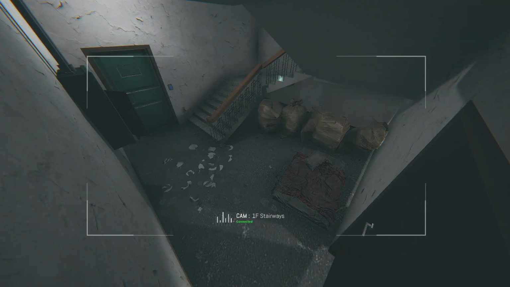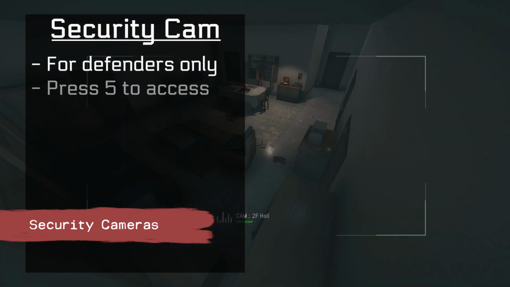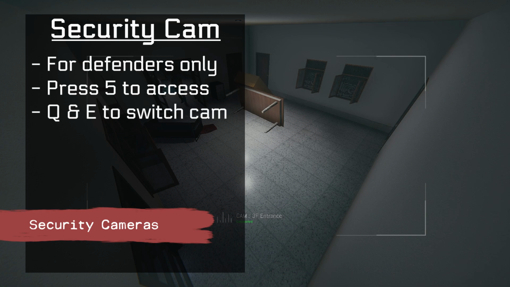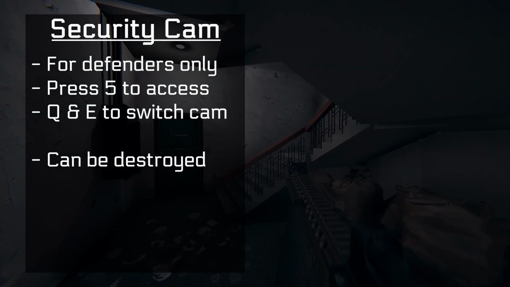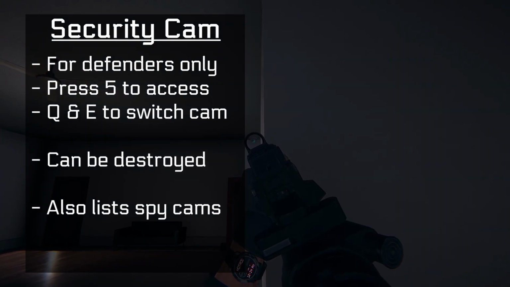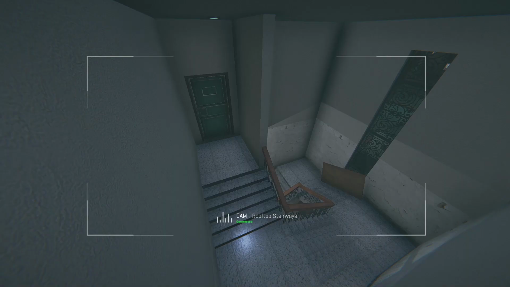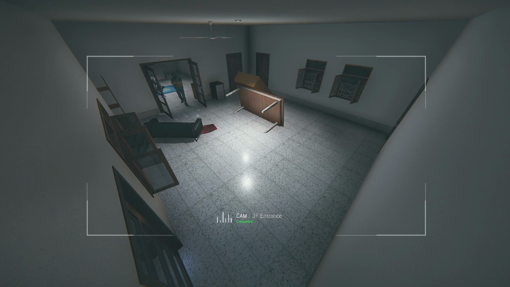The security cameras are one of the few features that are often underused by defenders. Anyone can access them by pressing 5 during the match, and you can navigate between the different cameras by pressing Q and E. As long as the cameras haven't been destroyed, you can use them. You can also access the spy cameras that have been placed by other players in your team from the same menu. Security cameras are only used in PvP at the time of recording, but who knows, they may also become more useful in co-op in the future.